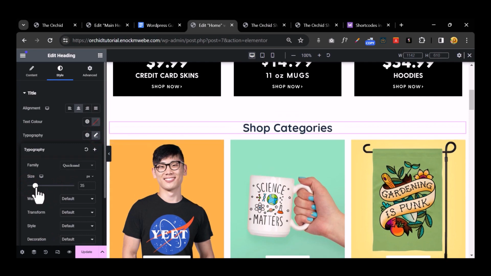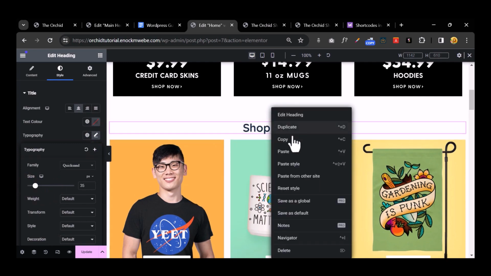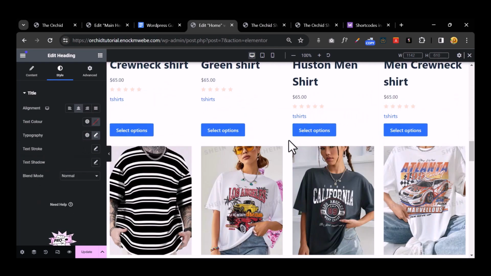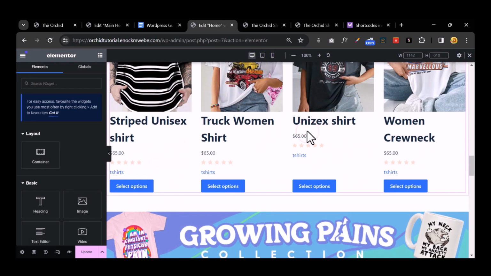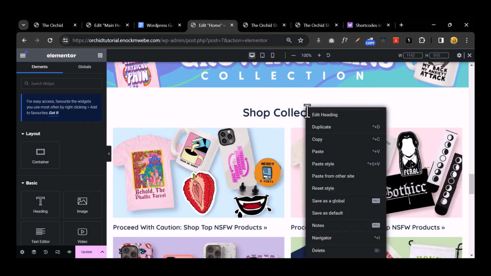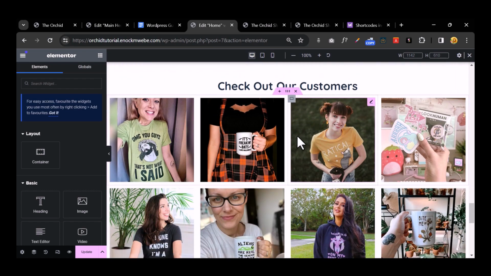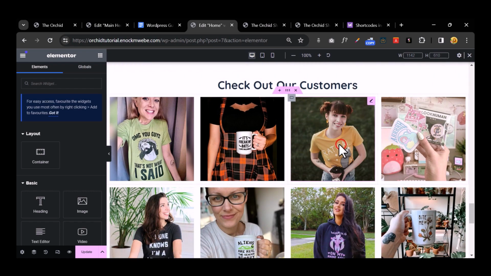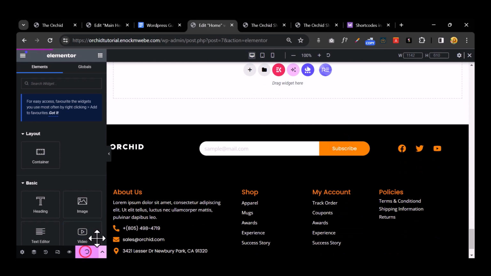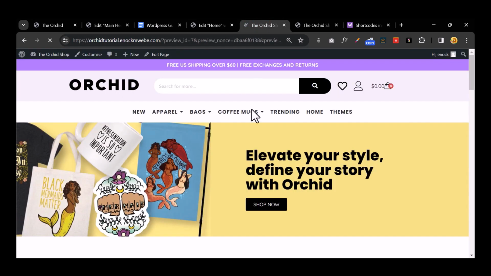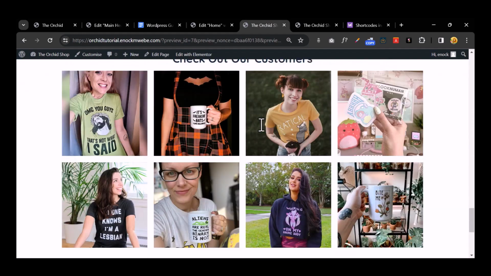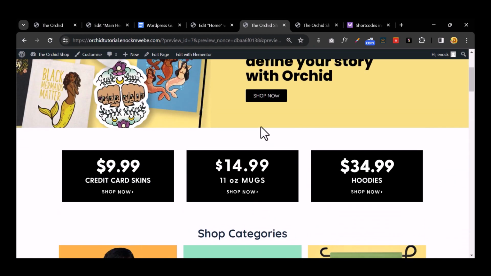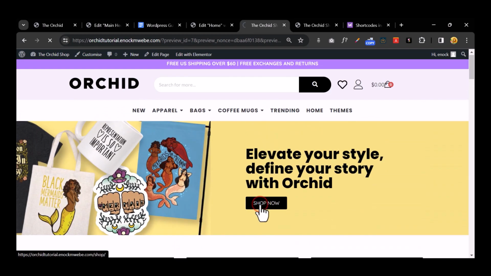Probably let me just increase them by default. So I'll just copy and I'll paste this style, and I'll paste this style, and I'll paste this style and publish. Once it's published, this will automatically refresh, and they're now big enough. Okay, so let's take a look at how the shop section is looking.